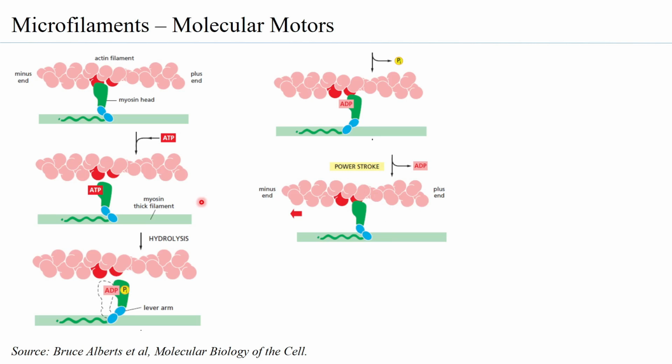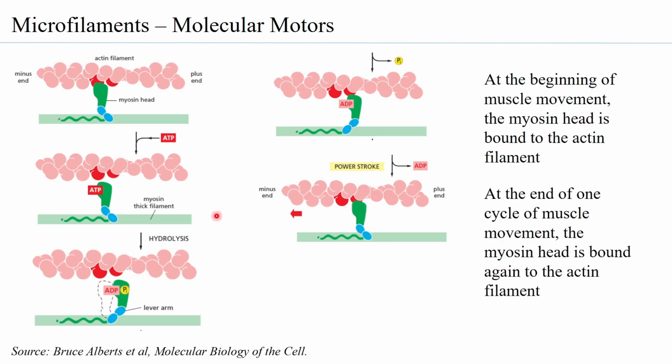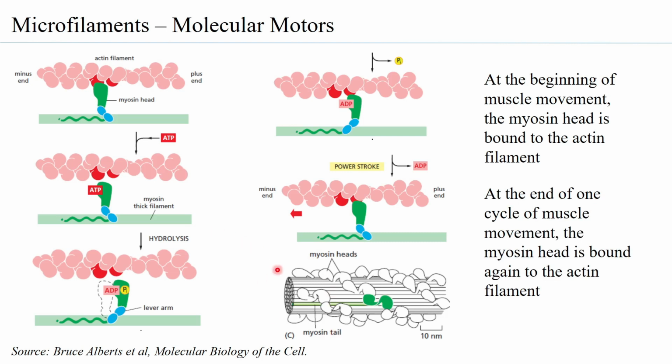towards the minus end. Now you can imagine that when you have many myosin heads at the same time binding to the actin filament, then the push or the sliding of the actin filament that is happening is going to be much more amplified compared to only one. So when you have many myosin heads doing the same thing at the same time, then you would definitely have a bigger sliding movement of the actin filament, and that's how the muscle is going to contract.